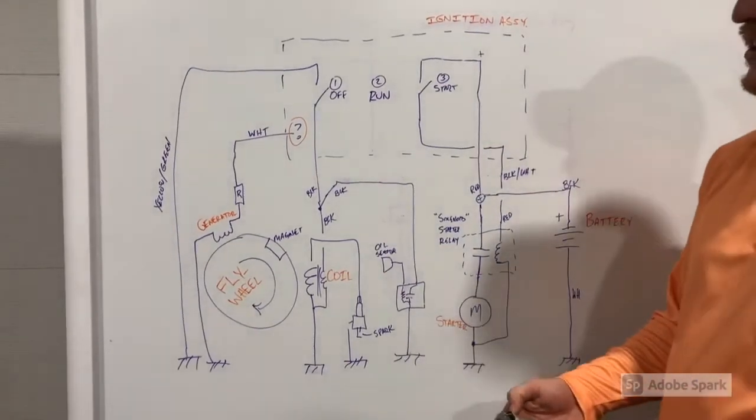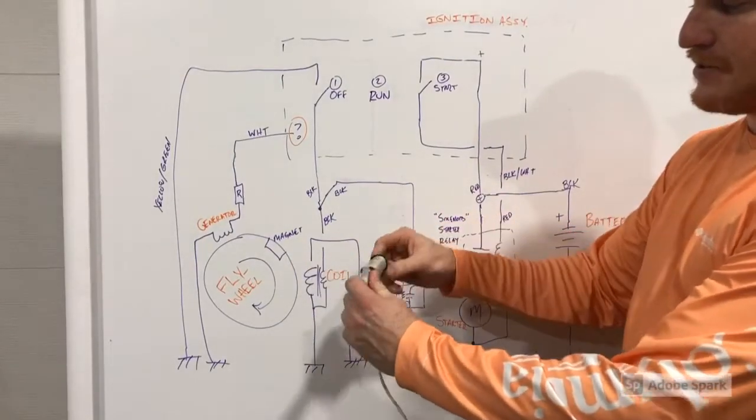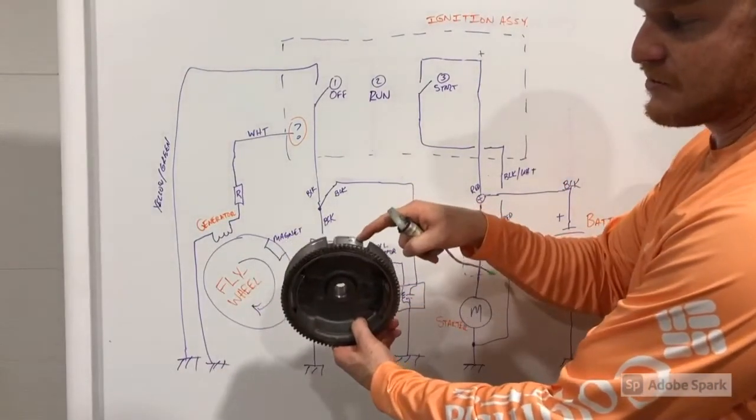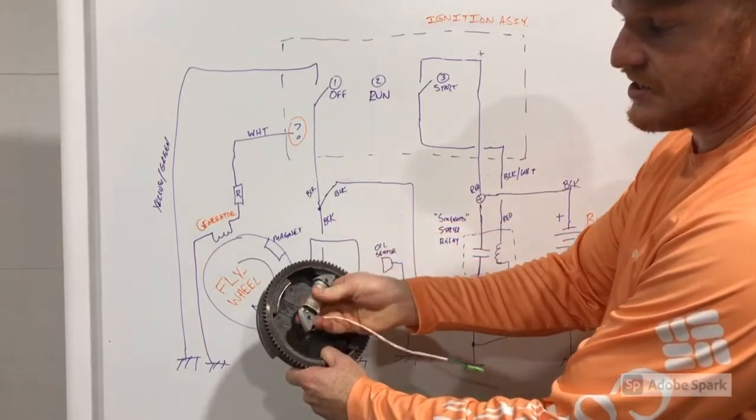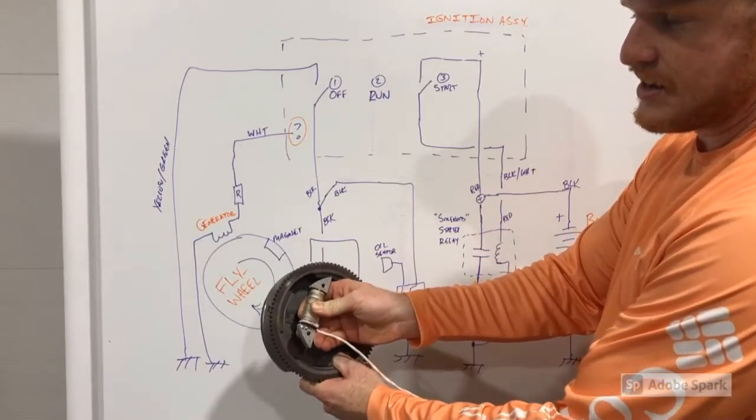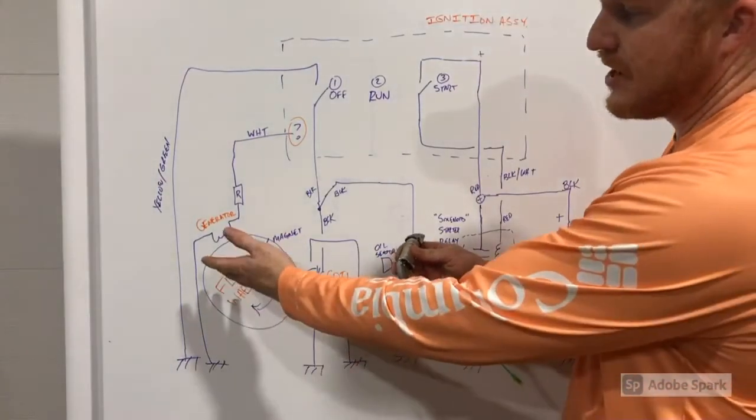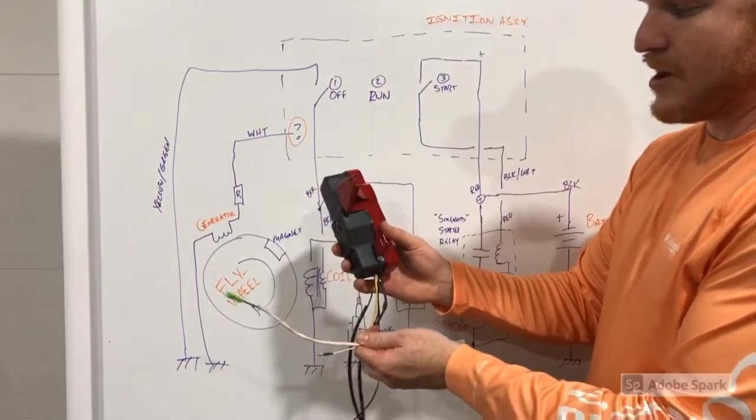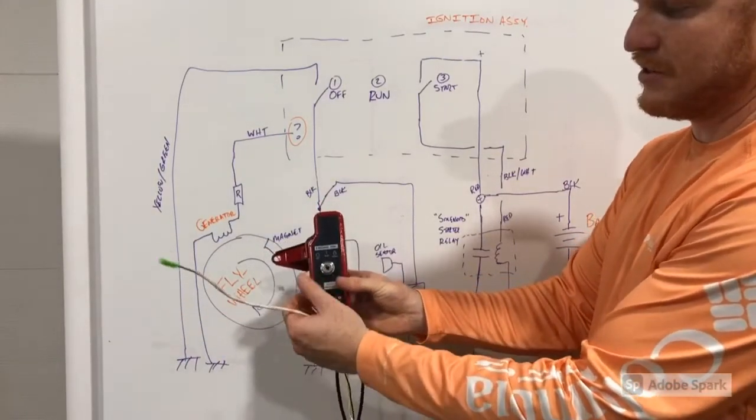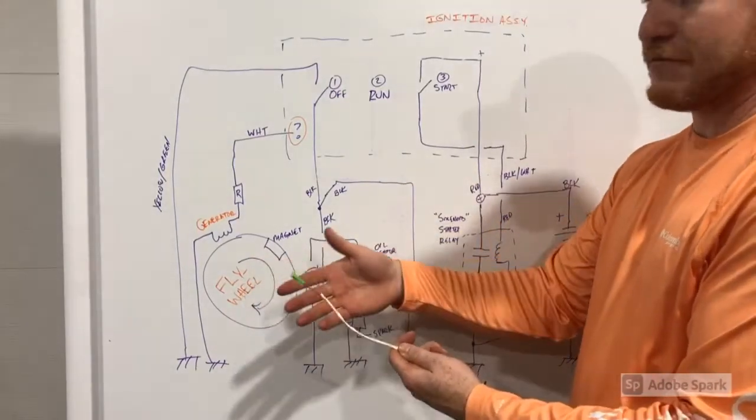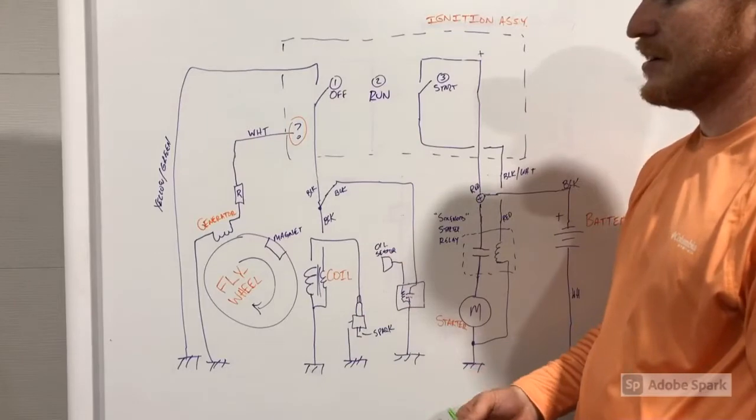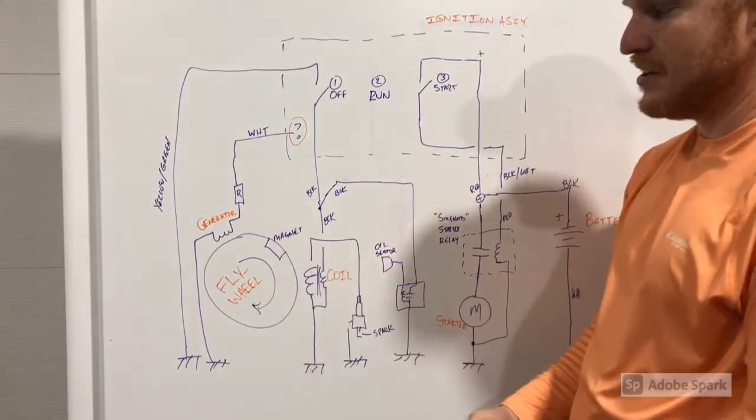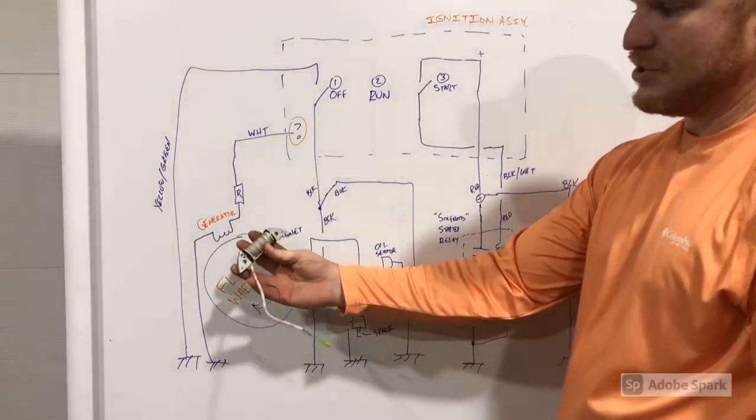All right. So the last piece you get with these kits is what I'm calling a generator. It's this little copper wrapped magnetic coil assembly that's mounted inside of that flywheel. So again, the new flywheel you get not only has a magnet on the outside, like the existing one, you have magnets on the inside. So as that flywheel spins, you create a charge. And I measured about 18 volts when I did it. You generate a charge which can then power other things. So you actually don't need to attach this wire to the white wire that comes out of the ignition assembly. It actually does nothing for you to connect those wires together. But what you can do is you can use that voltage for running lights or navigation lights, maybe fishing lights if you like to do bow fishing, or maybe a small radio. It's kind of a cool feature. It doesn't have anything really to do with the electric start component, but it's just a piece you get, and you can use it for whatever you want.